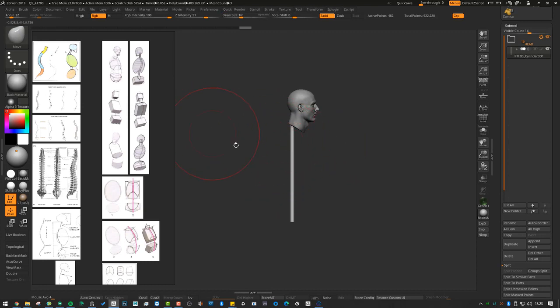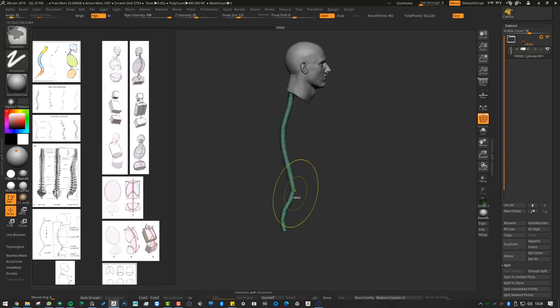Okay, so at first I'm gonna push like this for the thoracic part, the lumbar region, and then the sacrum, and here in the neck, just a little bit like this. So we're gonna have kind of an S shape, but with some more curvatures like this. I could even subdivide it once.